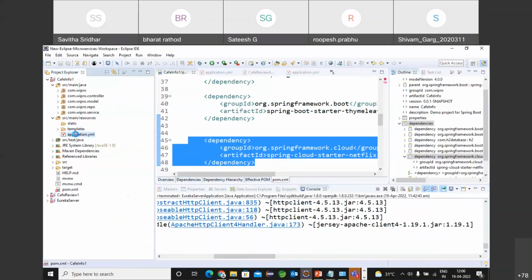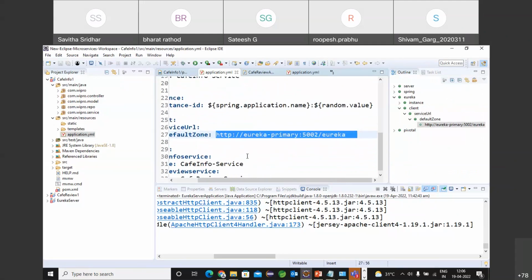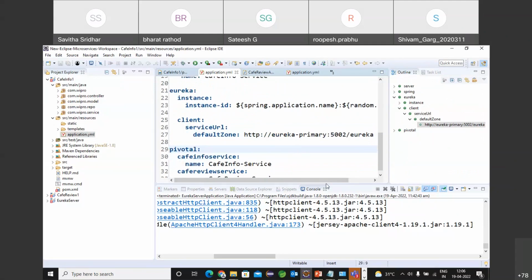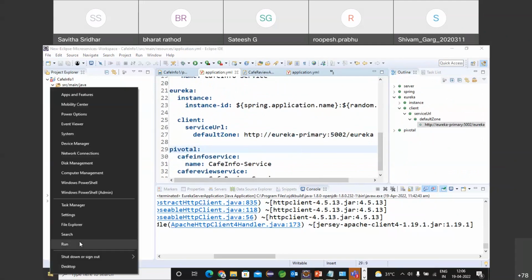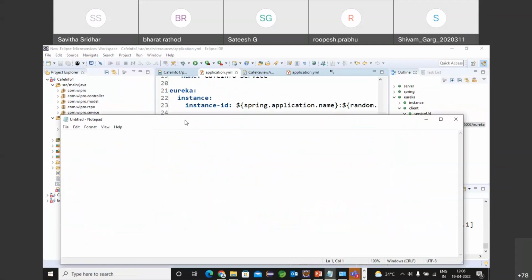Yes, here what I've done is I've hard coded it, isn't it? So if this Eureka primary is not present, obviously during startup it will fail because you have hard coded it to register here. And here is where usually in production environments, what happens is, one minute, let me see.